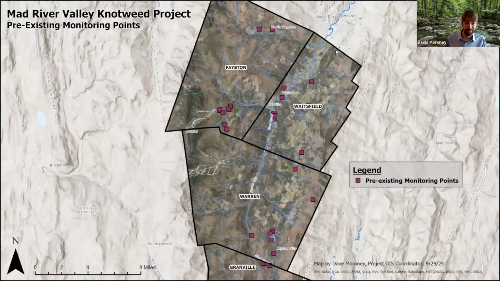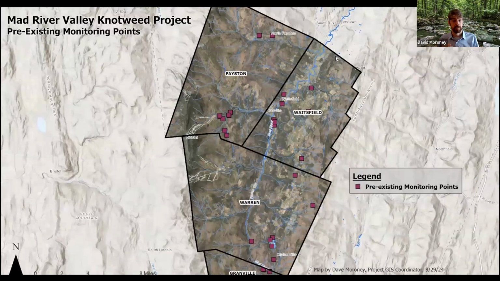But there's lots of data involved in this project, and especially as the project has grown and branched out, and scientists have gotten involved from the University of Vermont, there's other kinds of data sets that we're tracking at the same time that are collected by different people, require different standards. So this is one example of that, which is a location of different monitoring points throughout the valley of where Conservation Commission members established long-term plots that would be sampled periodically so that we can learn about what is changing and how methods are effective in various ways. And a whole bunch of new plots have also been added to this. Next slide.